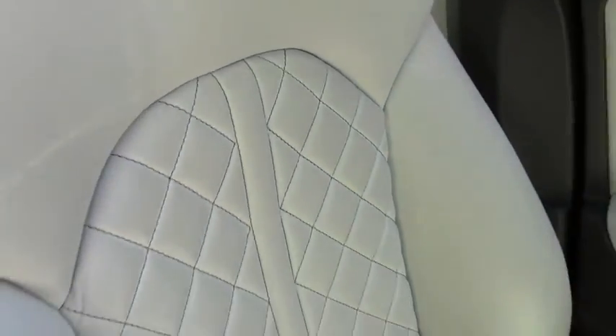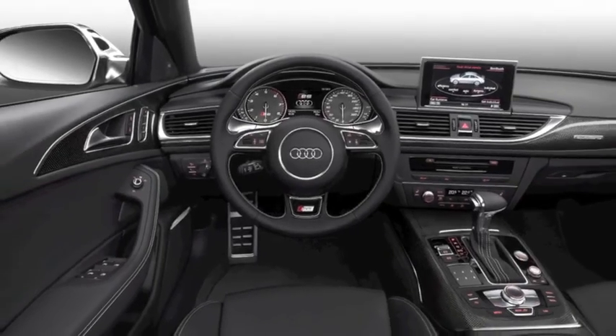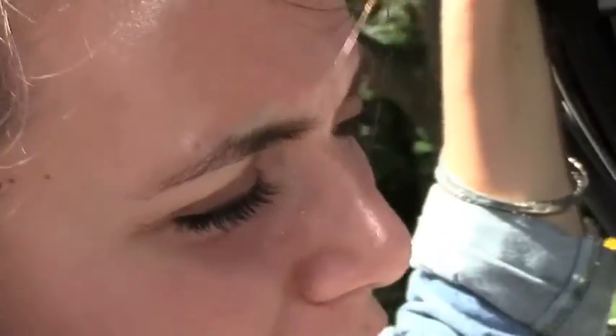The cabin of the Audi S6 is very fancy. The stitching is pretty intense — it's quilted, kind of like a Bentley or a Lamborghini — making it really obvious to everyone that it's an expensive luxury car. To me it just looks like a spaceship. Part of what you're paying for in this car is the six thousand dollar sound system, which involves silver speakers in the back seat, silver accents, and carbon fiber everywhere.